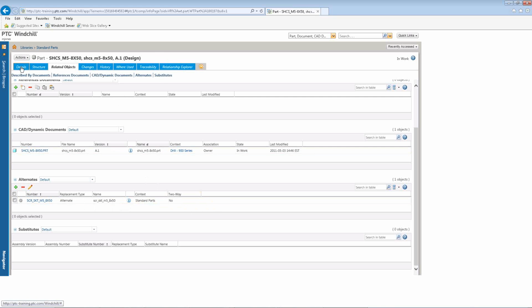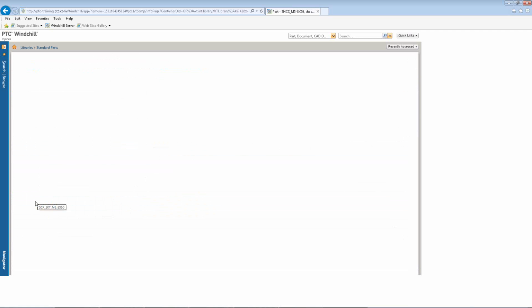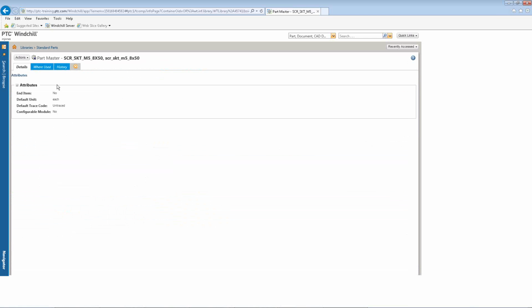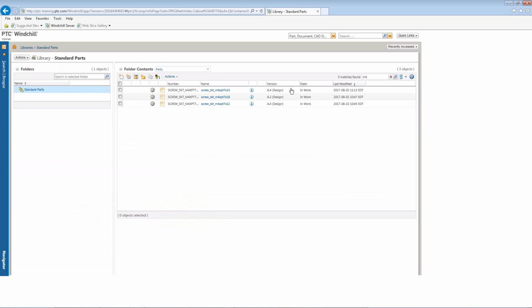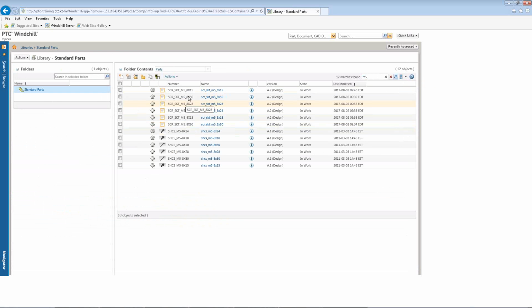So I can use that to relate the two to each other. Now, one of the other things that's beneficial, and I'm going to go directly into this one, M5.